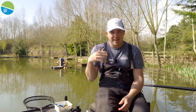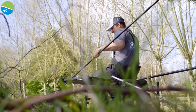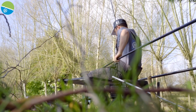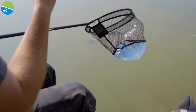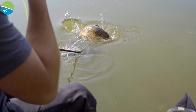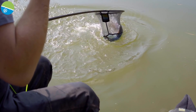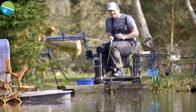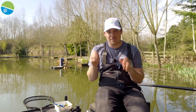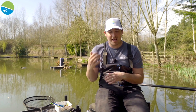Welcome to Western Pools Fishery. Now it's approaching springtime, and shallow fishing is going to be the number one method to help you build big weights or catch loads of fish. It's a little bit different to summertime methods — the water's still a little bit clear, the fish are still a bit cagey, so fishing to features is going to be massively important. What I mean by this is reed beds and far bank cover — like today, behind us we've got a nice big area where the fish can feel safe, hide, feed comfortably and help you get more bites.